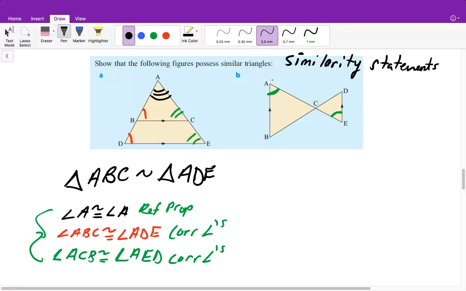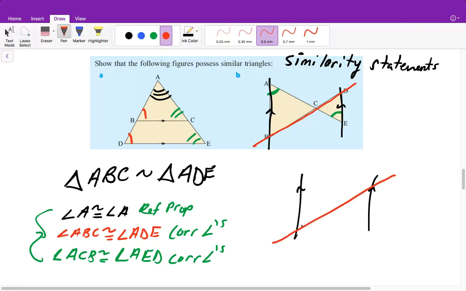And then same thing, I have my two parallel sides. And now I'm going to go ahead and draw my other side of my triangle in red, and we can then duplicate that down here. So there's the two parallel sides, and here's my red side. Well, I know that since these two black lines are parallel, this angle is congruent to this angle by alternate interior angles. So I know that this angle is congruent to this angle.